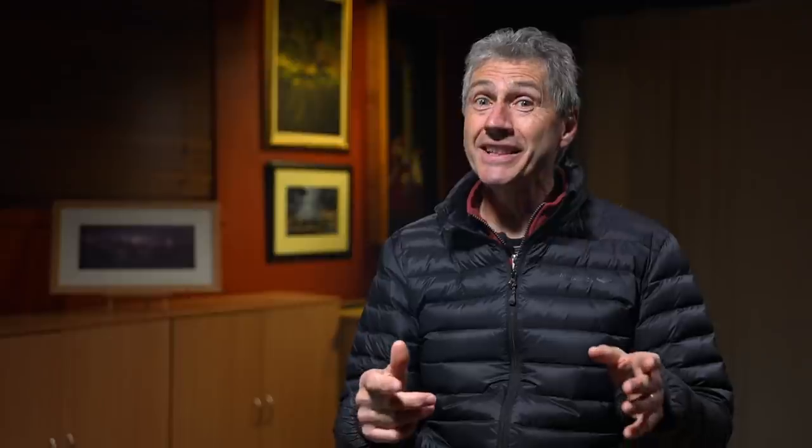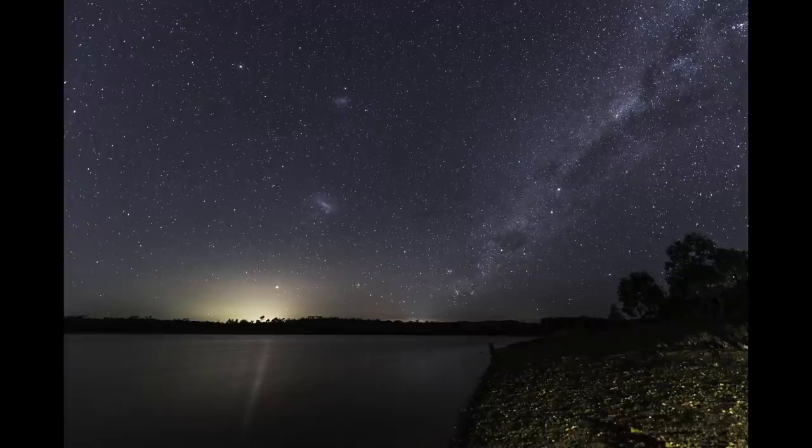But if you live in the Southern hemisphere and do that, you'll quickly realize that there isn't actually anything much in that region of the sky at all. So finding that spot to align to is a challenge in itself. It's a lot easier in the Northern hemisphere—you've got the pole star. If you use a star tracker that isn't polar aligned correctly, you'll end up with streaks, and that's right back where we started.